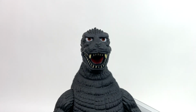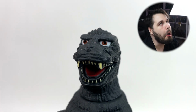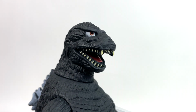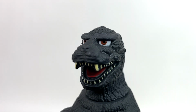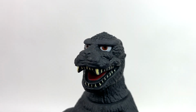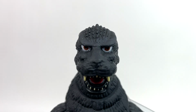clearly having seen some shit. I mean, you'd be looking like this too if you missed Ray. The eyes are a bit on the messy side, but for the most part, the overall look and vibe of them, I feel, are lovingly captured. It's just funny how set beneath his very plain and unangered brow they are. Like, this Godzilla almost looks like he has a unibrow.